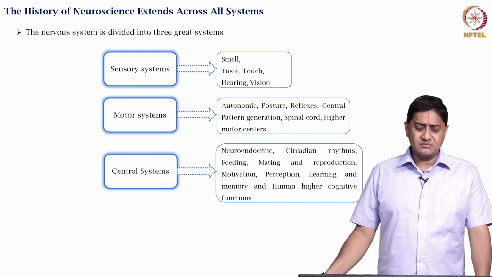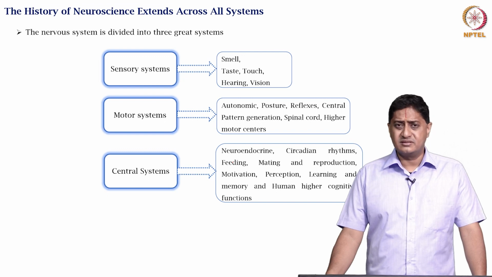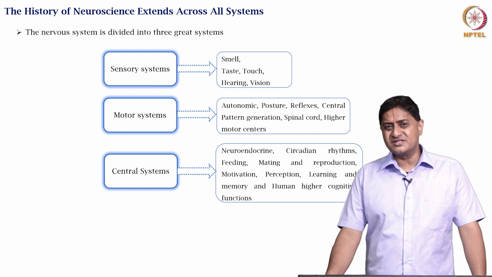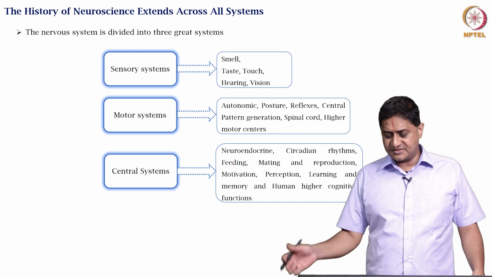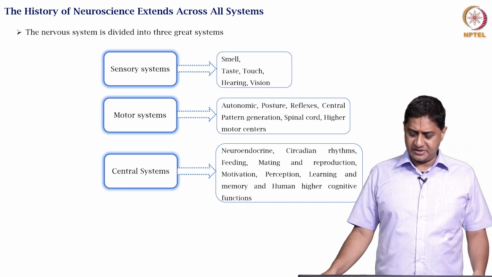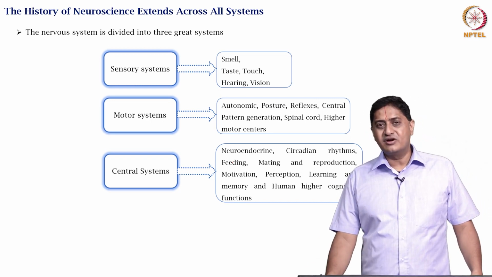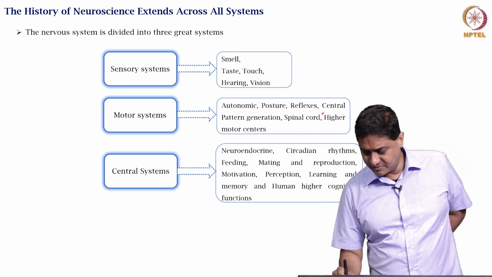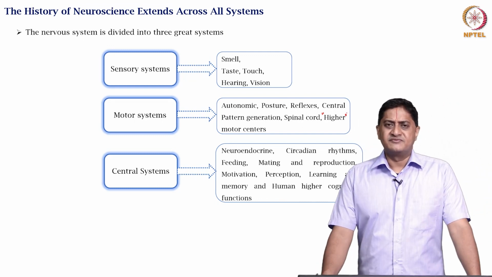Then we have the motor system, in which I am interested. Particularly, I am interested in voluntary motor performance and learning. But then the motor system itself is a broad field, starting with autonomic systems, posture, reflexes, central or spinal pattern generators, spinal cord or spinal systems, and what we study, which is higher motor centers, within double quotes. Higher means not necessarily superior, but rather the control is from the brain.